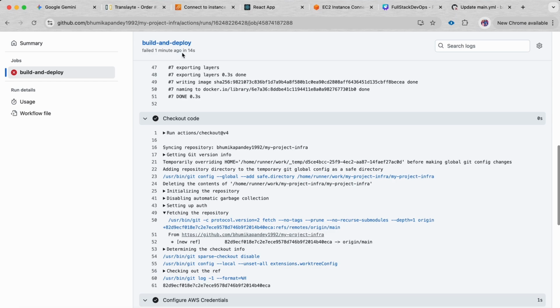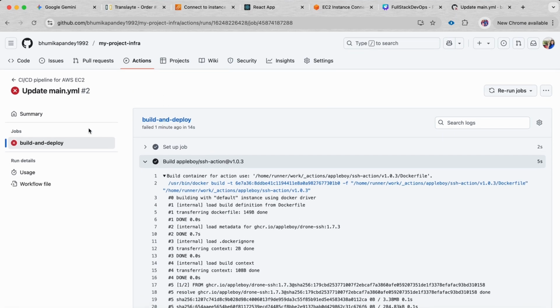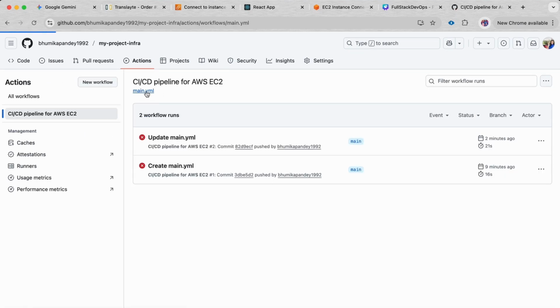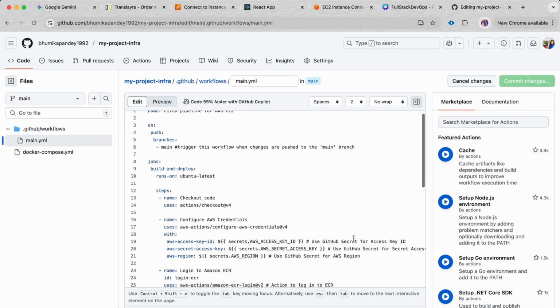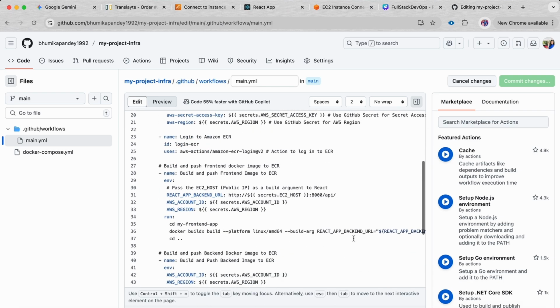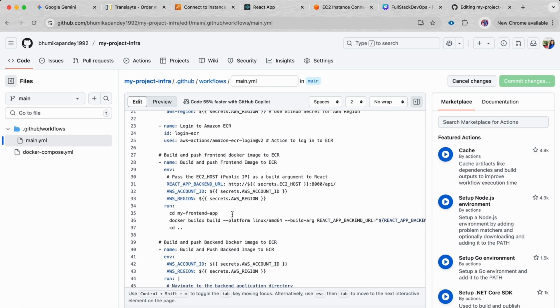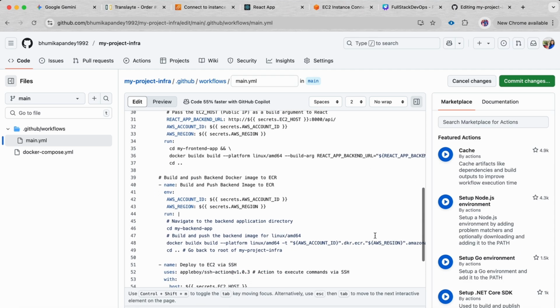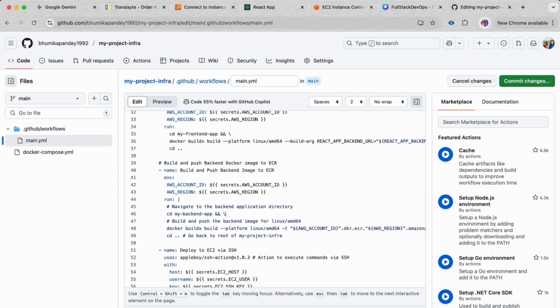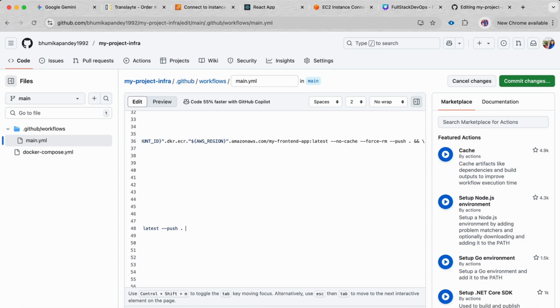It is still creating issues. So what we'll do is, let's go back to this file. We'll go to the YAML file, and we are going to add something that will make sure it executes the commands sequentially. So this is the front end, and where is the build command? It's here, right? So here we can add something like this, which will make sure it executes the commands sequentially. And here also, after push dot, I'll add this, and similarly here as well. So we'll add this, and here also we will add this, and that's it.